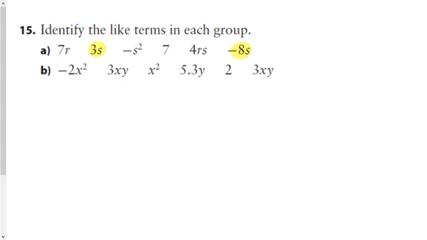We then look at s squared. Are there any s squares? No. Are there any other constant terms? No. Are there any other RS's? No. So we're down here. Are there any other x squareds? Yes, there are. So these two are like terms. Coefficient of negative 2, coefficient of 1. They are like terms. Go to our next color. Are there any other xy's? Yes, there are. In fact, they're the exact same number. And the other two, which are a constant and a y variable, they do not have any other ones, so they're not matching. So those would be our matched terms for this.